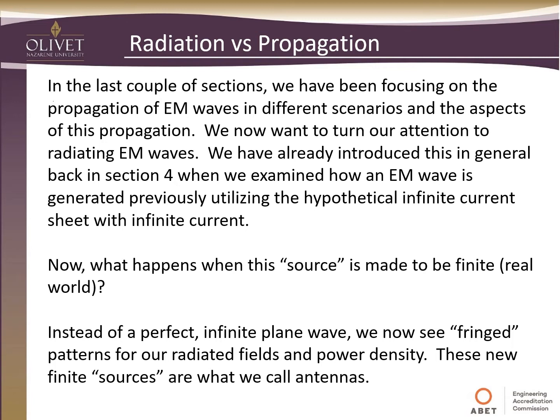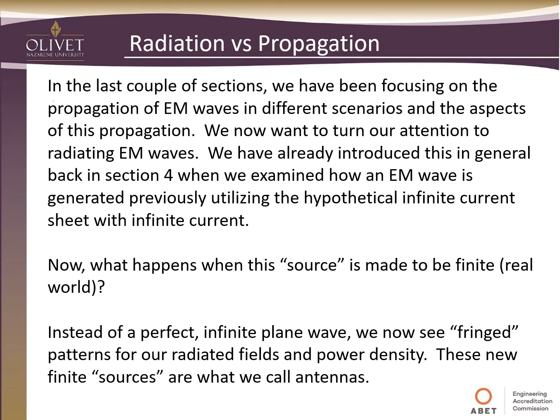So, like I've alluded to in the last couple of sections, we've been focusing primarily on the propagation of electromagnetic waves, and that entails different scenarios and different aspects and different ways to do that. But for this last section, I do want to shift gears a little bit to radiating electromagnetic waves. We've already touched on this just a little bit back in section 4 when we had our infinite current sheet. This is what was actually happening. From the current sheet, we were propagating an electromagnetic wave. Of course, this was not a practical application.